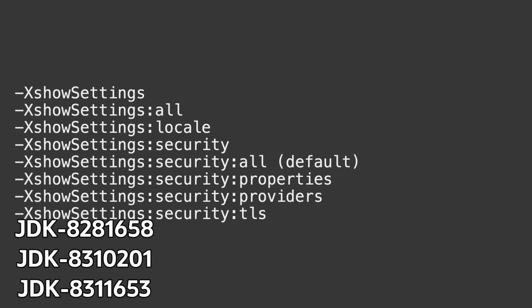To view all the information related to locale and security settings, either use --show-settings:all, which as the name suggests shows all settings information, including locale and security, or use --show-settings:locale, or use --show-settings:security for detailed locale and security information respectively. Security details can be further divided by subcategories: all properties, providers, and TLS, which can be written as --show-settings:security:properties and so on.